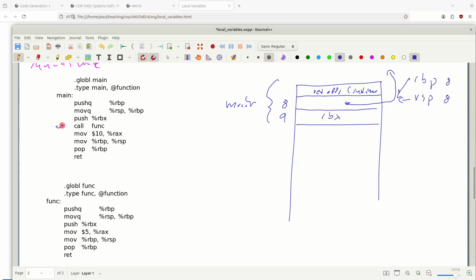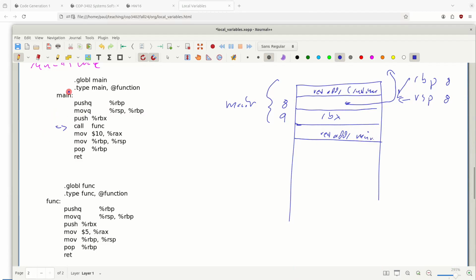All right, what about call func? What happens when we run call func? Calls func. Okay, but what are the two steps at the machine level that happen? Yeah. First we need to save the return address, and then we branch to func. Exactly right. So the two steps the call instruction does in the x86 world are it saves the return address in main, which is going to be this return address.